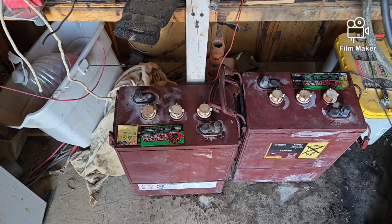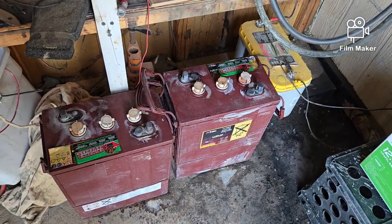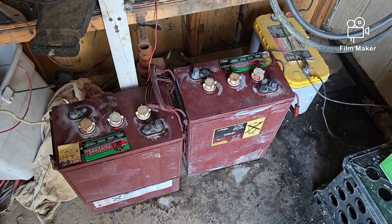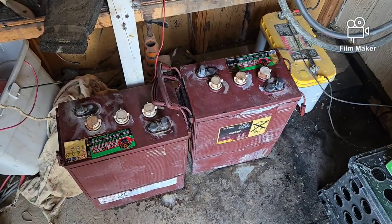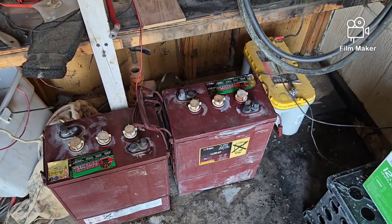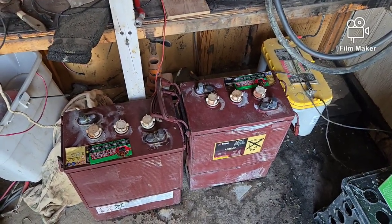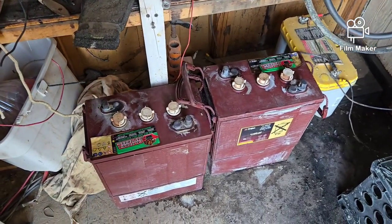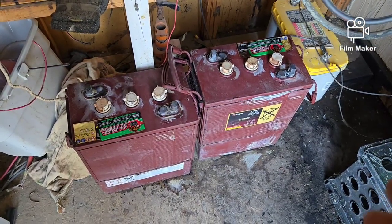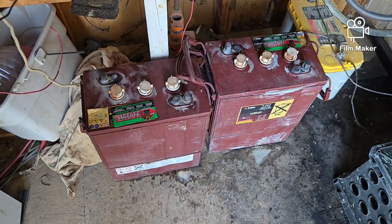The guy down the way that I'm going to be doing a solar install for doesn't have much power right now — he has a little inverter that he hooks up to his wife's car, and when he needs it he starts the car up and gets some power in the house for charging cell phones and things like that. He also has a gas-powered generator. But the lead acid batteries wouldn't be any good for him because they off-gas indoors.